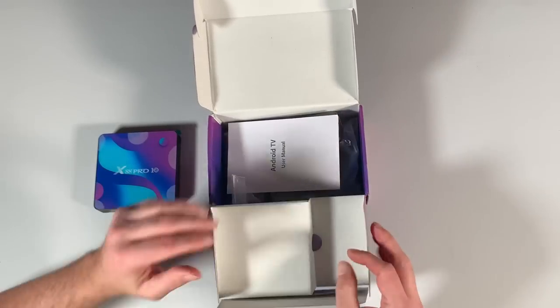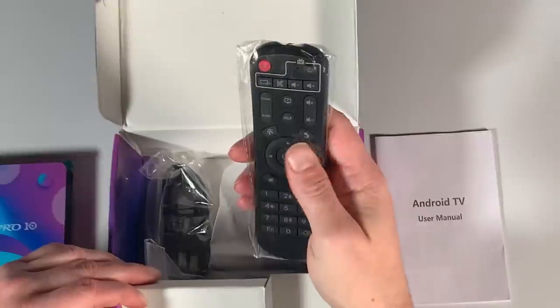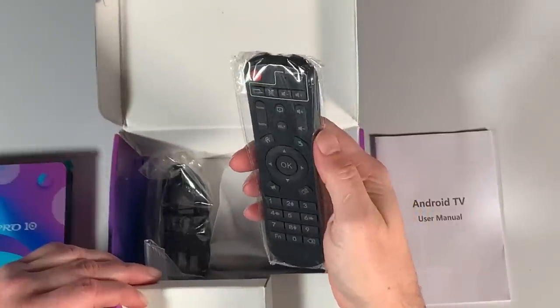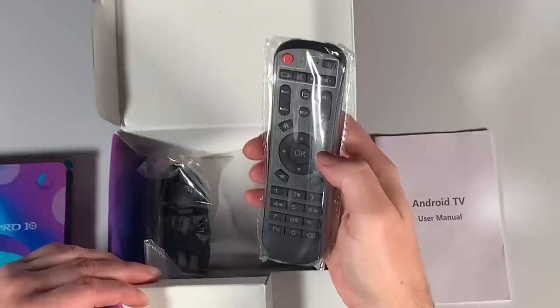So you do get the box there, and inside you're going to have the basic stuff you're always going to get. A user manual, you're going to have your remote control. It looks like a basic remote control. It does have some TV control functions up here that you can program. You do have function buttons, you have a menu button, and you do have an air mouse.